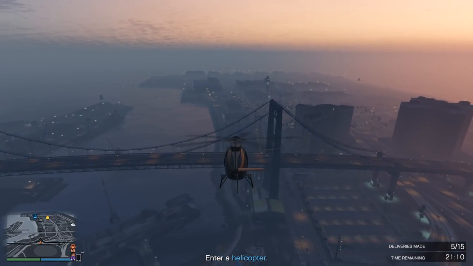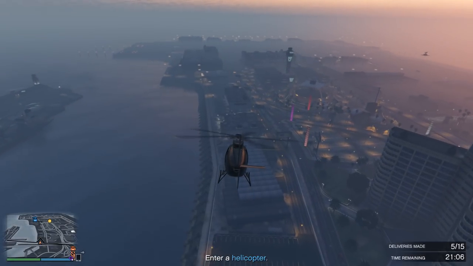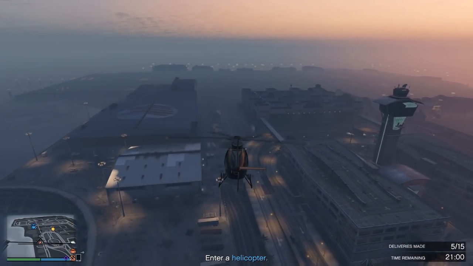So one thing that's really good to remember, that I actually forgot, is to put away your vehicle into storage before you hop in the helicopter. So I should have done that when we were here before.